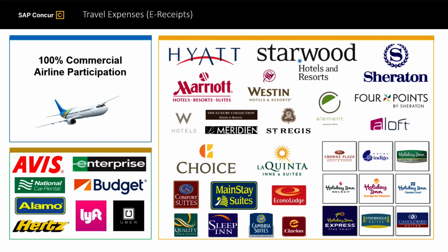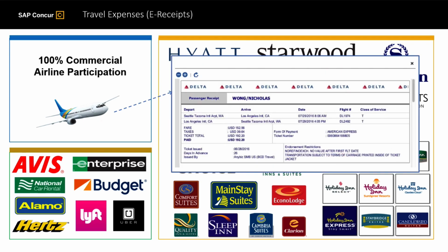Now we will walk through the flip side of this reservation that helps build that expense report by simply booking that travel within Concur. What Concur does is send over itinerary data to the expense report, which saves time when compiling and submitting that expense report. This starts with taking advantage of our e-receipt partnerships.